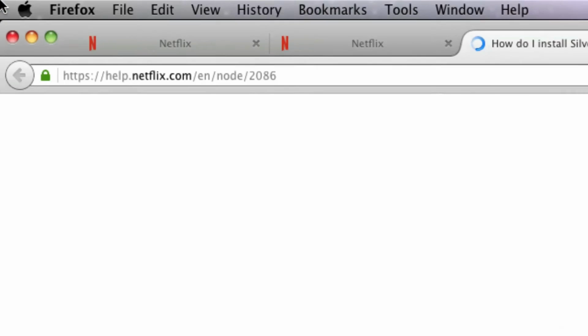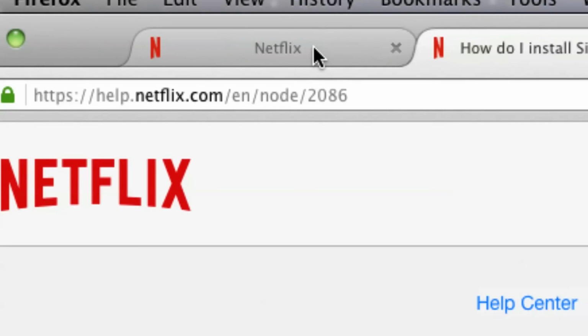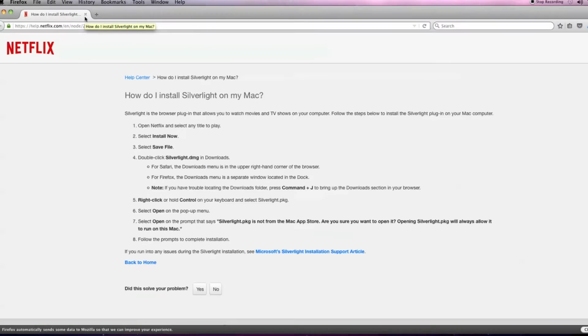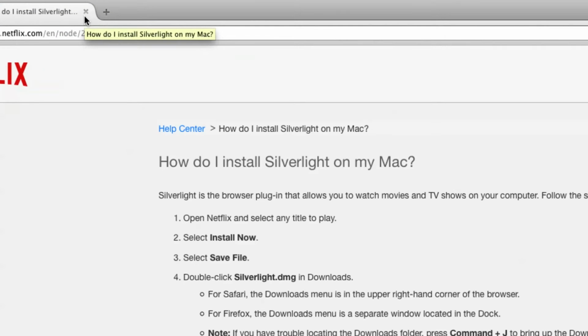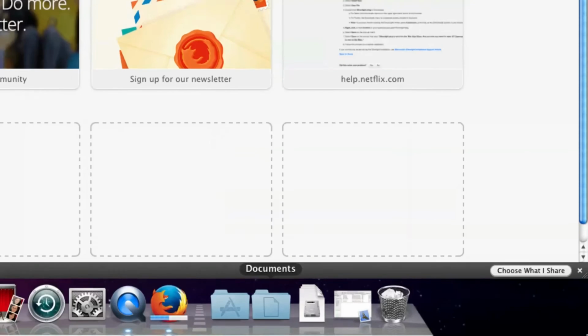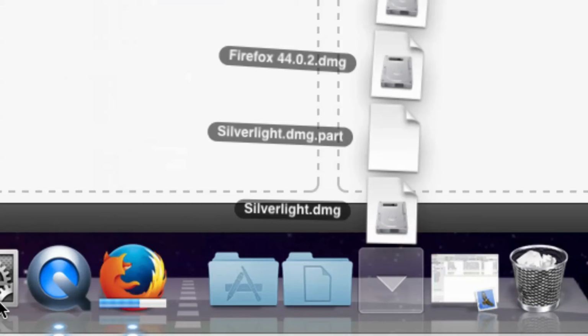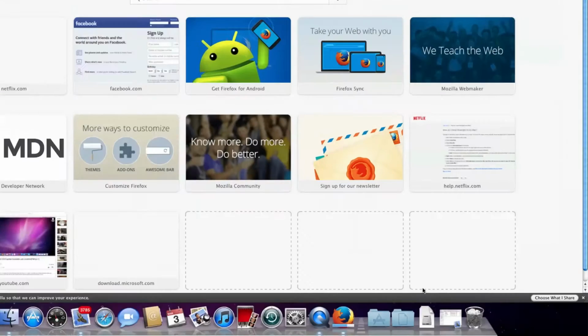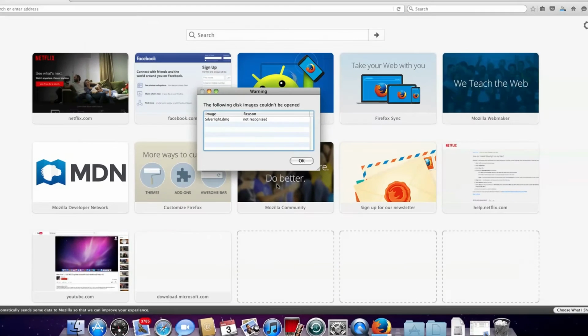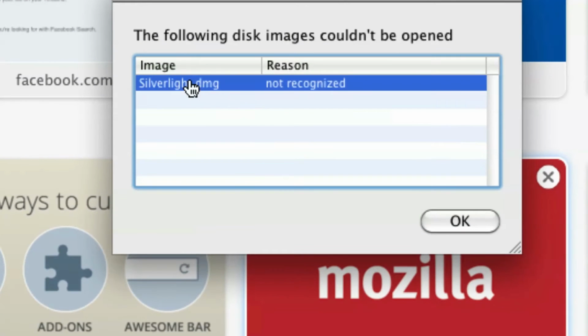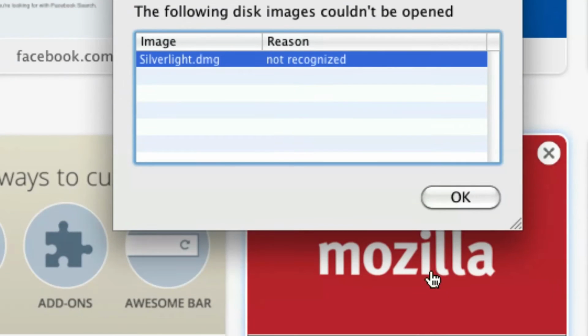Let's save the file. And let's see if it works still in Snow Leopard. This will be an interesting check. This will be interesting to see.